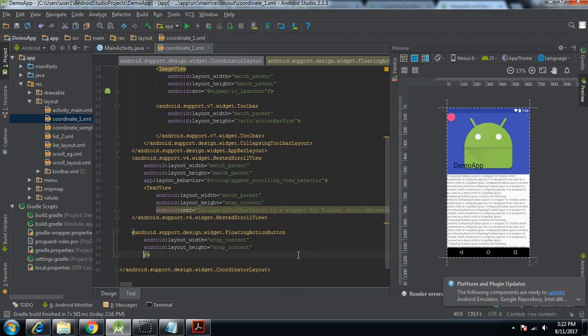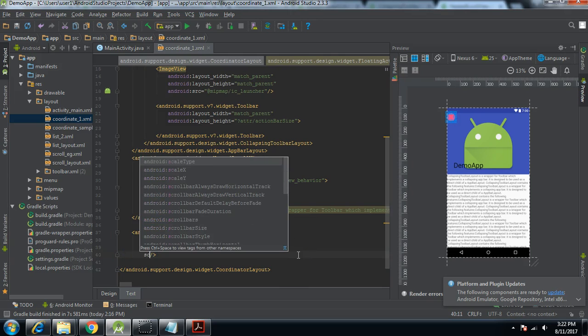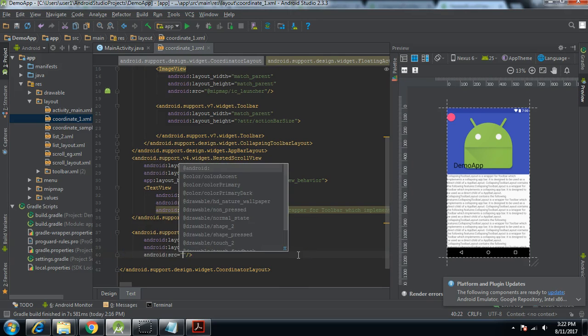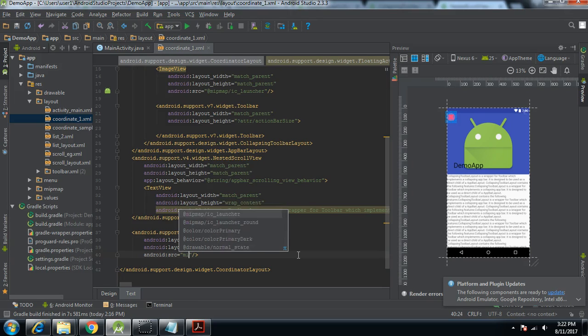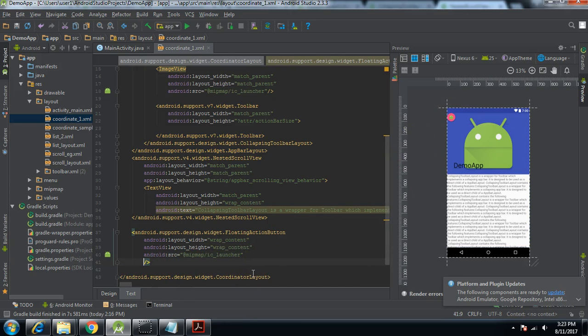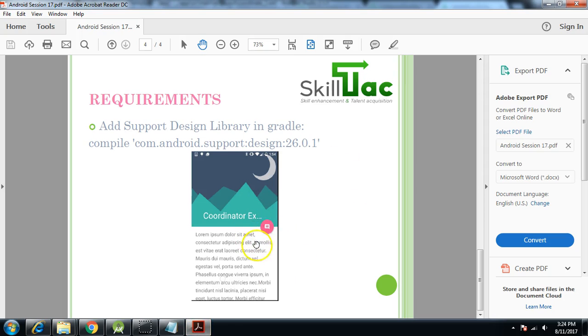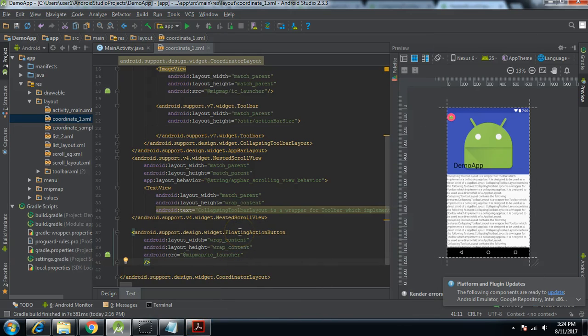For the image to be kept inside, we can pick from the mipmap folder the IC launcher also, because we can include images inside the floating action button also. Now we need to position it according to our exercise screen as shown here. So let's see how to do it.